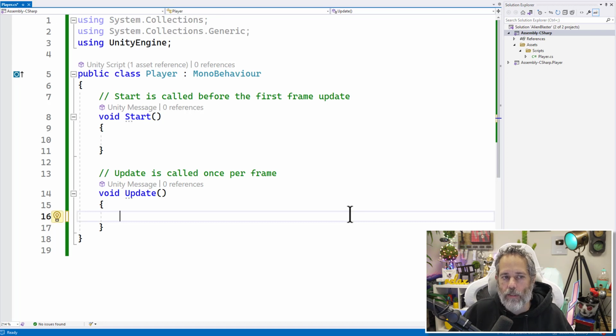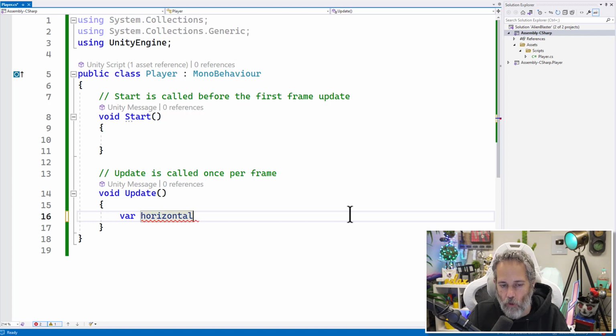Now, what I want to do next is move my object around using the rigid body component. So I'm going to need to do two different things. I'm going to need to read the input from our player and then apply that input to our rigid body. So let's start by reading the input, seeing what that looks like, and then see how we can apply it to the rigid body component. What we want to do is read in the horizontal and vertical inputs for our keyboard, controller, and basically our entire system. To do that, we can say var horizontal.